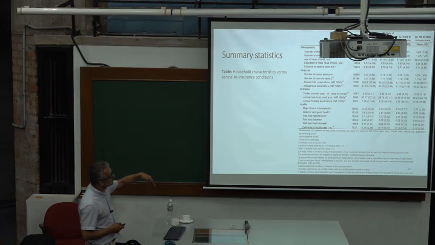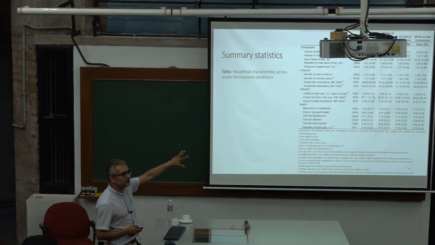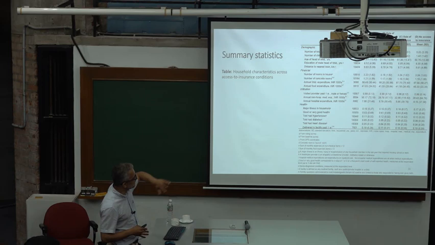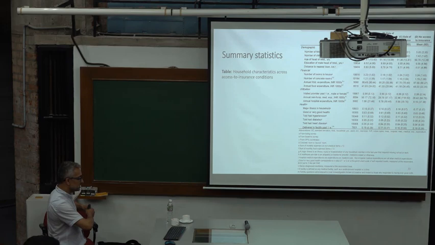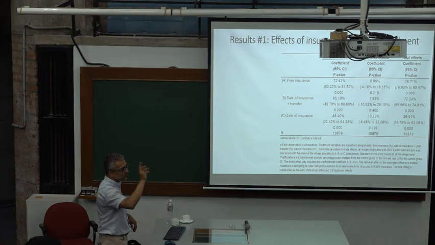Summary statistics. I'm not going to spend a lot of time on this. Again, I think these villages look a lot like the villages that we see. Obviously, we don't have a reference point for these specific households, but the means in the sample that we've got look pretty representative. So the villages we select look like the villages in the district, and the households look close to the means that we see for households across a district in, say, census or NSS. Time permitting, I'll tell you a little bit about healthcare consumption and why that differs in this versus, say, NSS, but we'll get back to that.